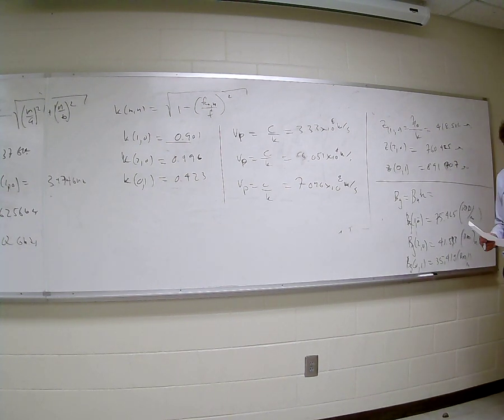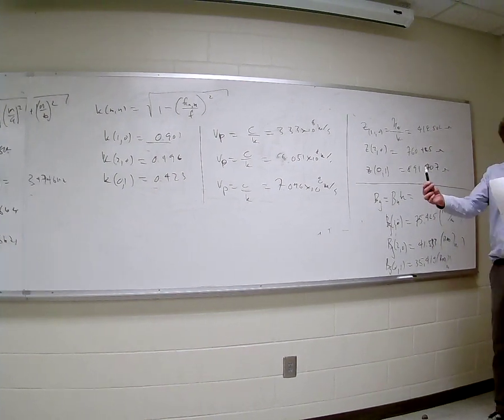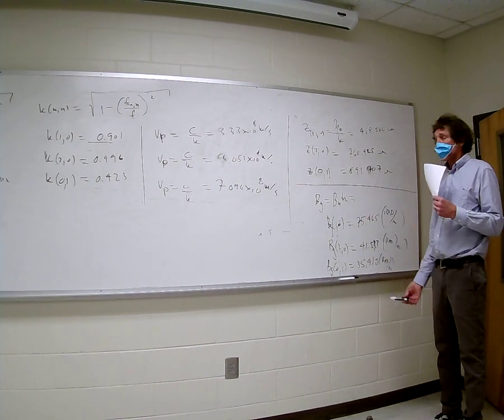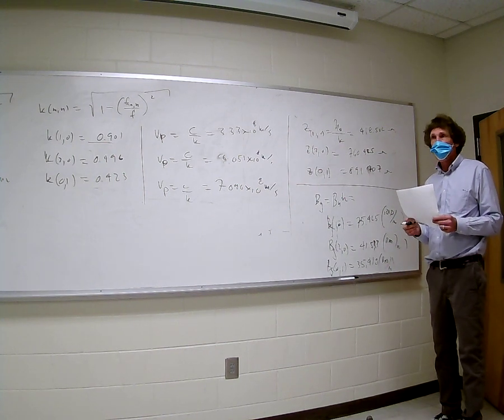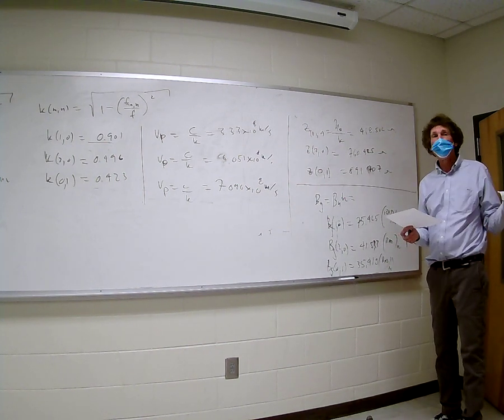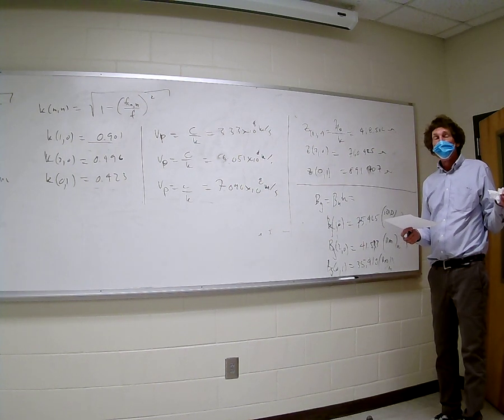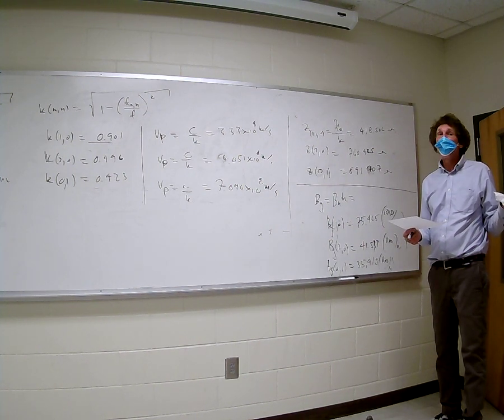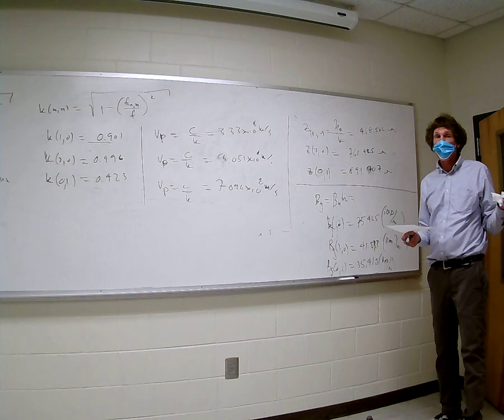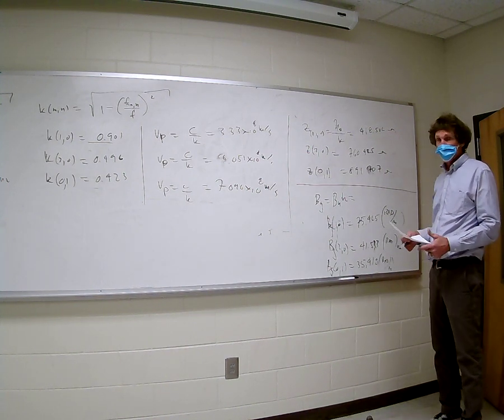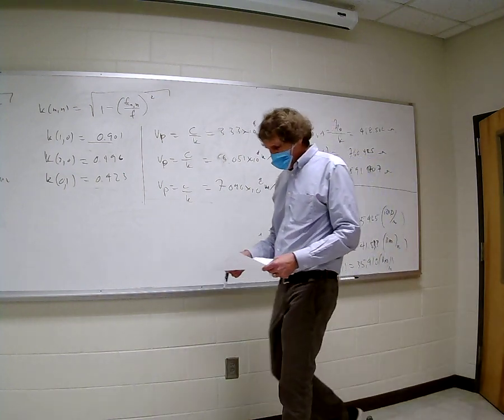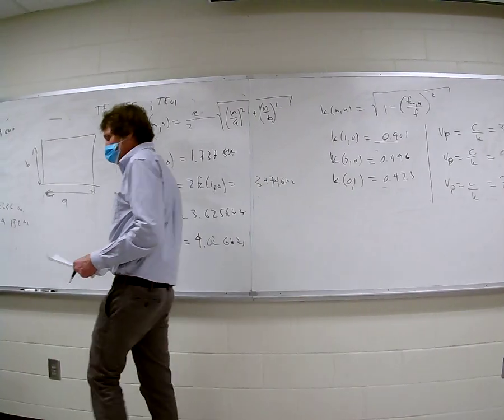I'm glad I put this down to talk about it. Remember, if we were calculating the impedance of a finite length line with a load, these different values of beta would be critical, right? Because the length itself of the guide would be in meters, and you would have to have the right load. By the way, if I give you a problem with a truncated load, then I'll make sure only the 1.0 mode propagates, or I will specify the mode propagating, okay? I'm not going to let you have to do that. So that was problem 3.